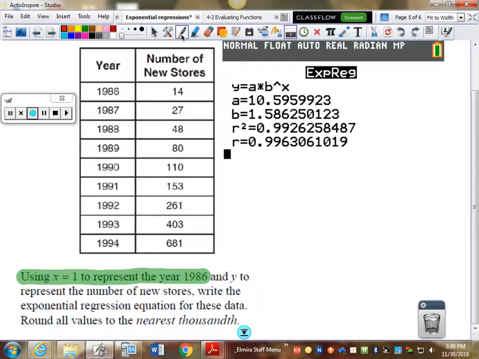So when we are doing regressions with years, especially if the directions specifically tell you where to start. The default that Carnegie seems to use is with years start with 0. But this direction specifically said use x equals 1. So in my L1, I'm actually going to put 1 for 1986, 2, 3, 4, 5, and so on. So that's the difference on number 3.